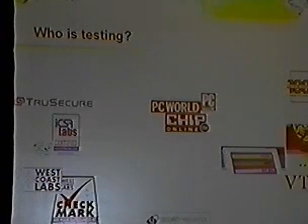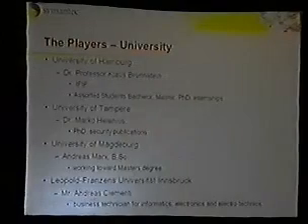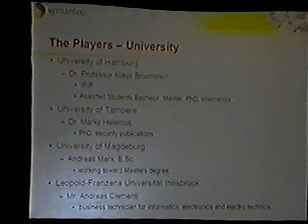Now, who can tell me which of these groups, just by looking at the graphics, is the academic bunch of testers? It's the ones with that kind of hand-painted little long logos with people looking out. Those are the academic testers. And so how many of you are familiar with at least some of these logos? You see some of them? Okay, good. That's good.